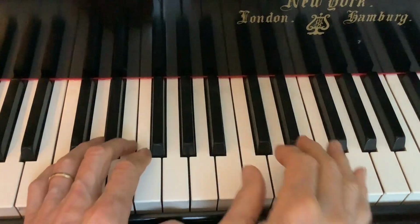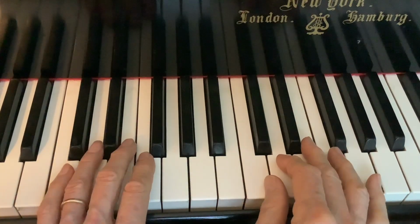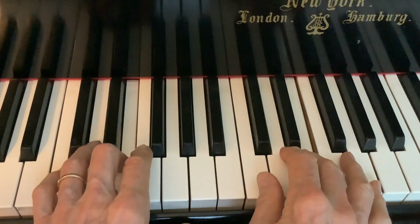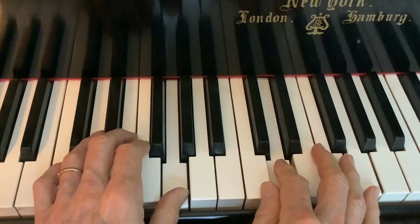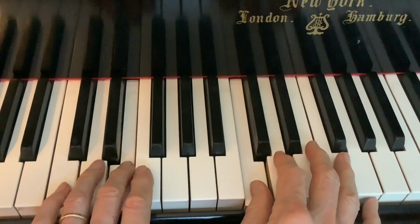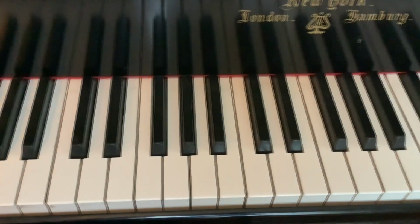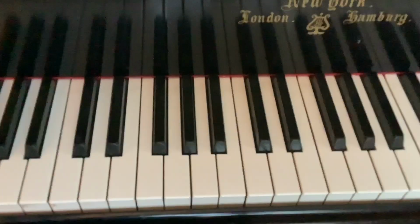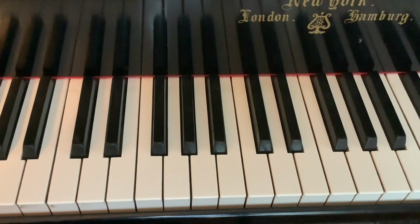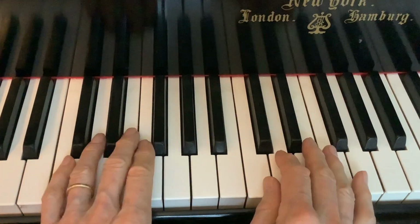All right, now we should be able to do that whole second line. Ready? 1, 2, 3. Go out to the octave. That's it. All right. Let's try the hands together with a metronome on 72. First 2 lines. 1, 2, 3.